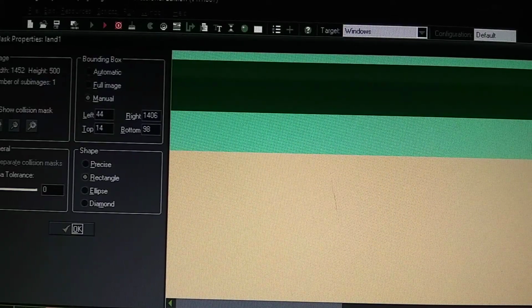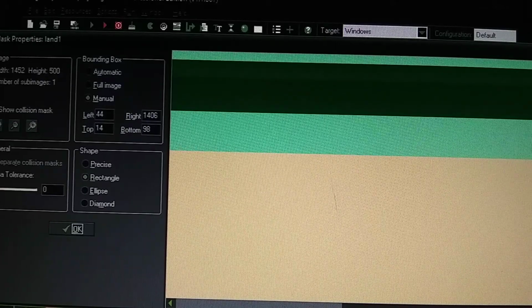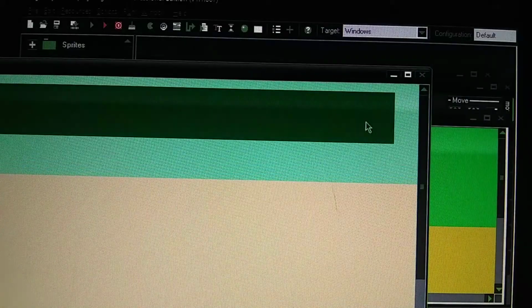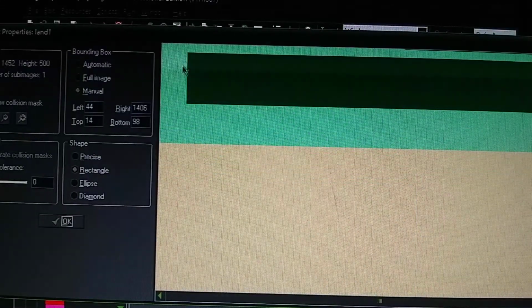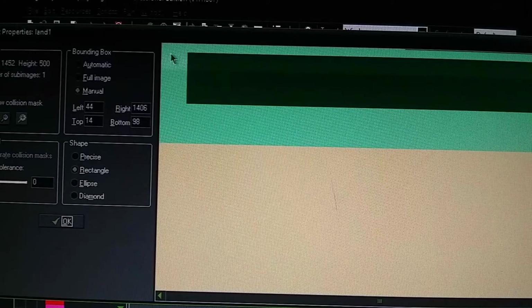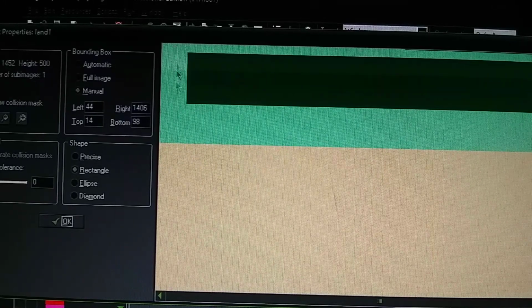So you want to make sure you have some gap space on this area right here, and also on this side here. So when he goes to the end of the land and drops, he doesn't get stuck in the corner there. So you want to make sure you have some gap space there.